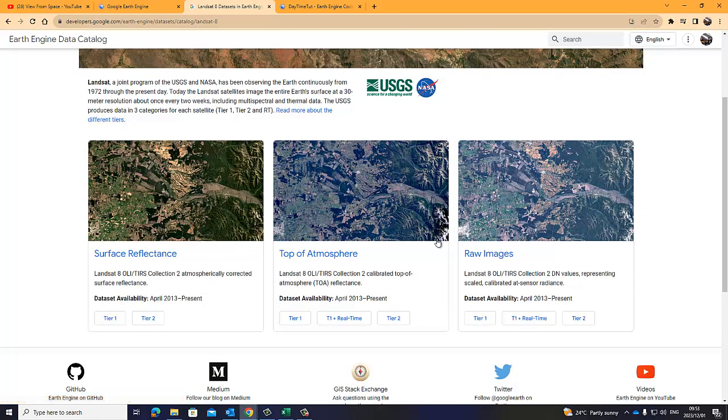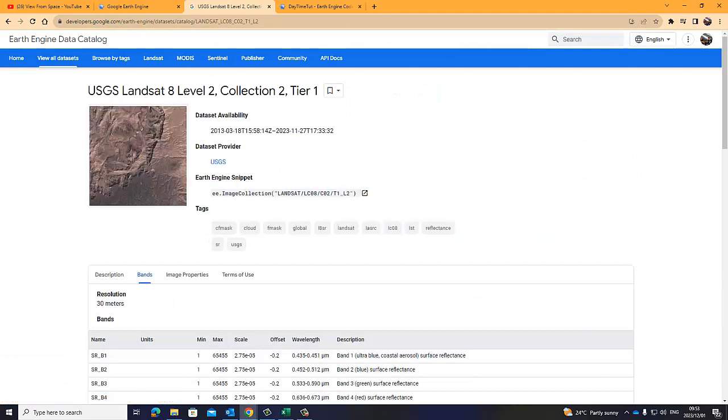Okay, so again, same story, surface reflectance, top of atmosphere, raw image, and we go to tier 1. Okay, you'll see there is the same level 2, collection 2, tier 1. There's a date, it starts in 2013. So that's a good, remember Landsat 7 started in 1999. So that's a good 14 years later.